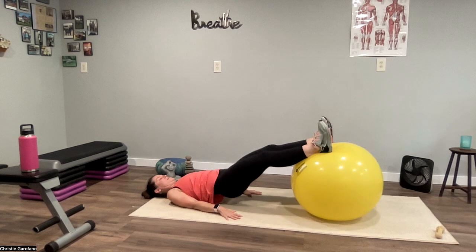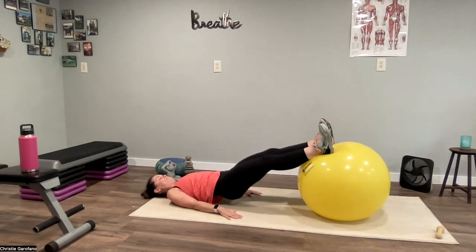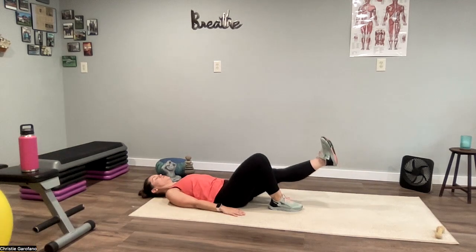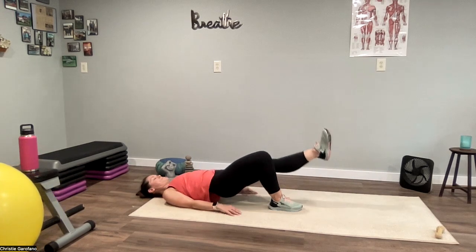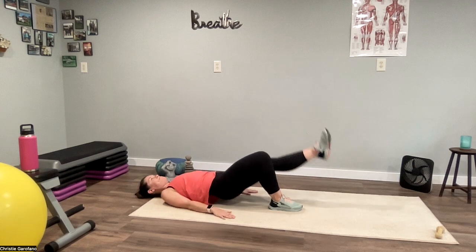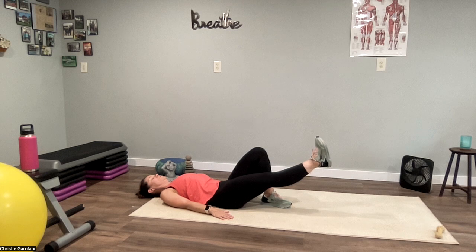Up to 10 reps. Excellent, all right. Single leg bridge, you're gonna go up. Again, the leg that's lifted is gonna stay lower, kind of just hovering above the ground. Go ahead, up to 10 reps here. You're still level, even though that lifted leg is staying a little bit lower. Come down when you're done. Take your time to transition. Pull that core in.